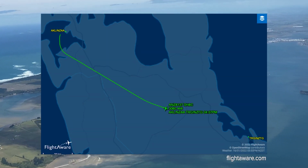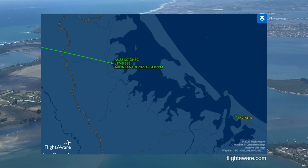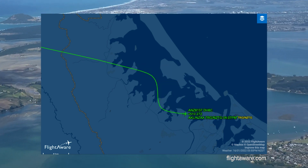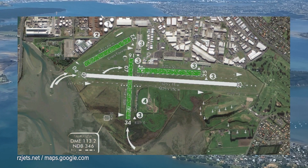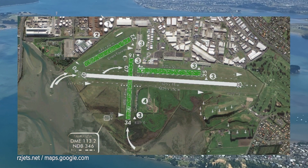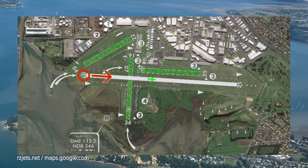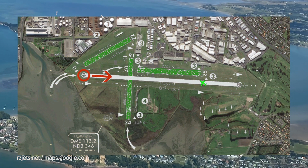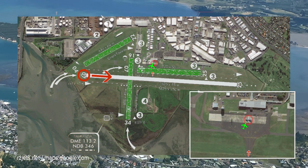We veer slightly left a couple of times, then as we're approaching Tauranga, we take a right-hand turn followed by a left-hand turn and come into Tauranga from the west. Tauranga Airport has four runways, but only one of them is asphalt, and we landed on that. We approached from the west and landed on 07. After decelerating, we turned around, taxied back along the runway, then exited via Alpha 2 and parked up on Gate 3.